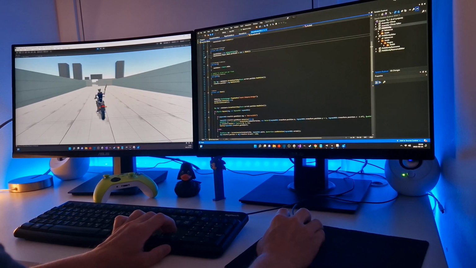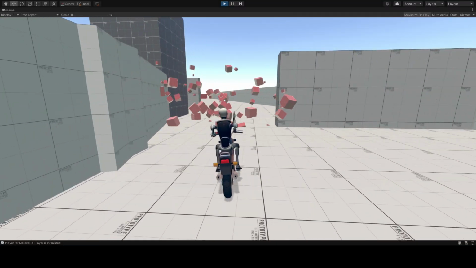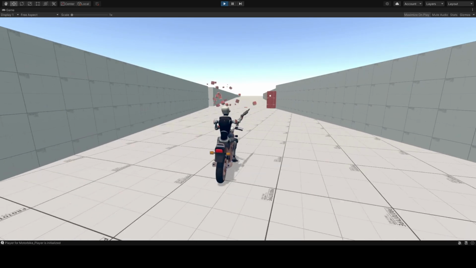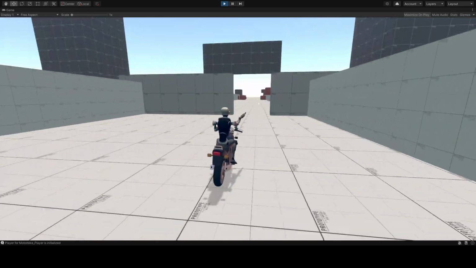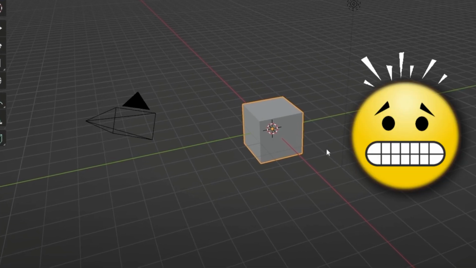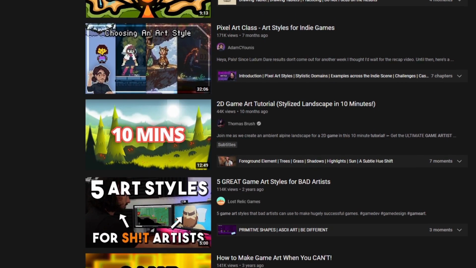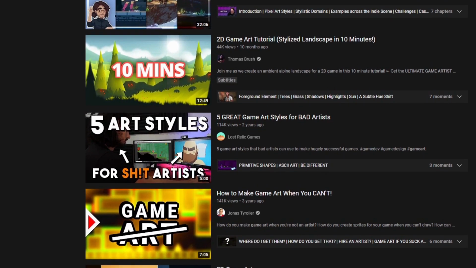The game is currently in prototype phase and I have so far only used placeholders from the asset store and simple blocks to build a proof of concept. The problem is that I'm really bad at drawing, I have almost zero experience with Blender, and on top of that, total lack of understanding of color theory.